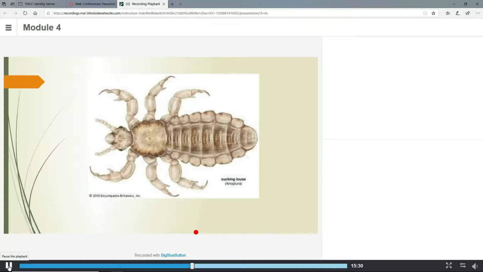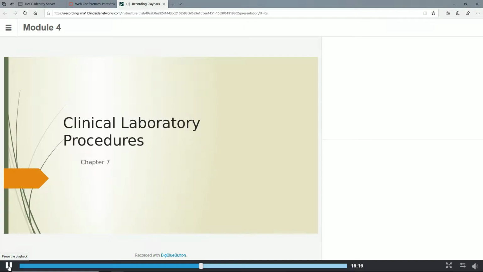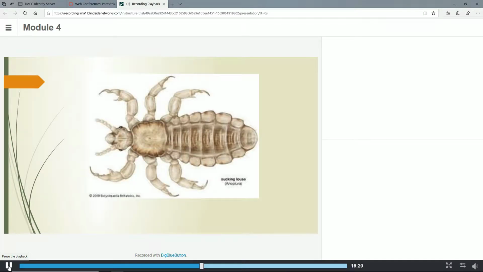And I have an interesting story to go with this. Oftentimes, as medical laboratory scientists or technicians, we don't think that we're going to come across something like a louse or lice, or it's not something that actually should come through the lab because generally, if a doctor is going to find one, they know what it is and they're going to treat it. But we actually had a doctor in Spirit Lake that found a pubic louse, and he brought it into the lab, and we looked at it under the microscope, and it looked exactly like the one that's on your screen here, and we could actually see the blood from the blood meal that it took from the pubic area, and the blood was cycling throughout the louse, and you could actually see it on the slide, so that was pretty cool. So just note that it is possible to see lice in the lab, or a louse.